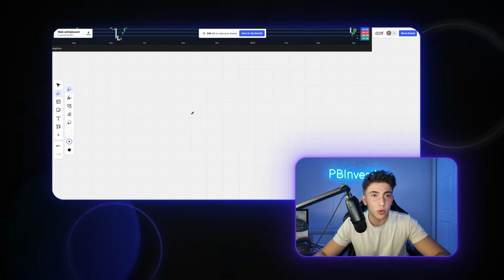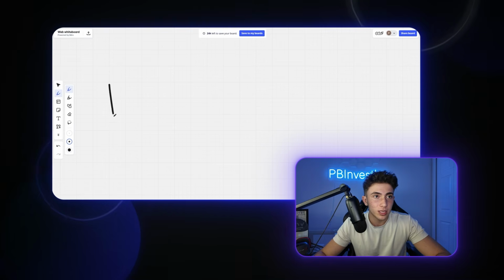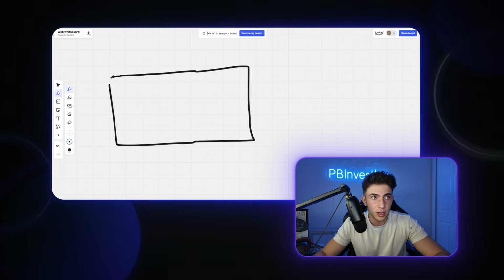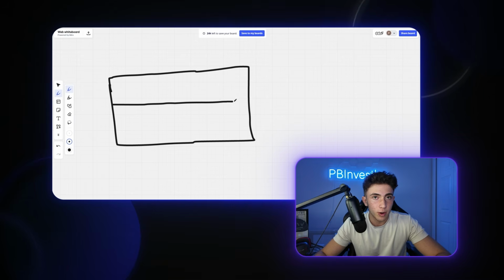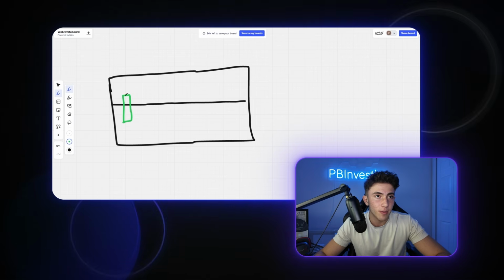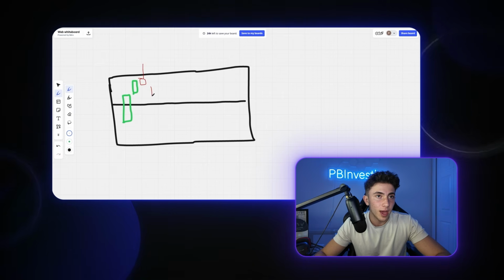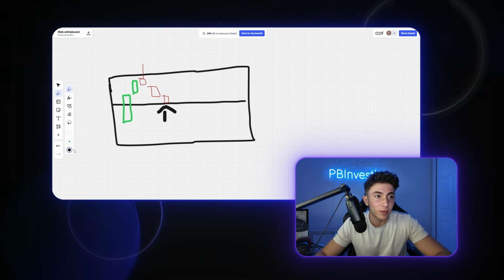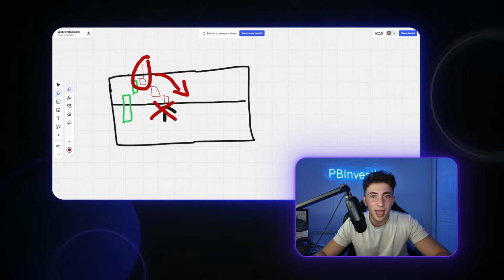But one thing I want to show you guys, there's going to be times where, say, let's create something really quick. This is our chart, and this is going to be our pre-market high, this line. So say we get above our pre-market high, we're looking really good, and then we get a doji, then we go down and then down. I am not taking this pre-market high retest. It is not an A+ pre-market high retest. I am not taking this trade. No. Even though it's a pre-market high retest, this gravestone doji indicates to me that a reversal is incoming and that sellers have taken over.